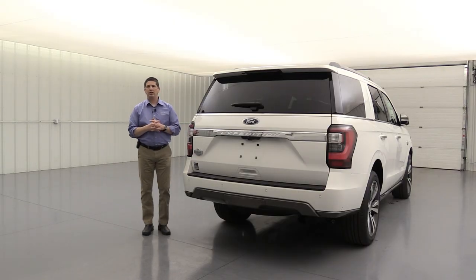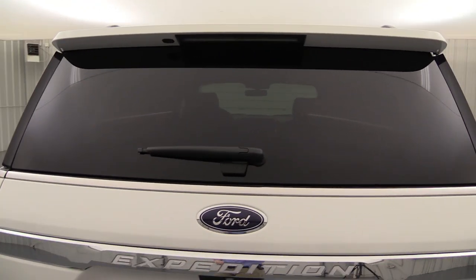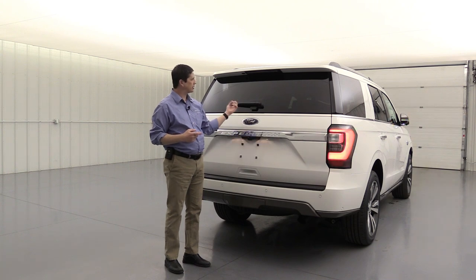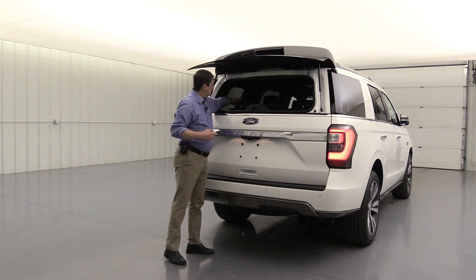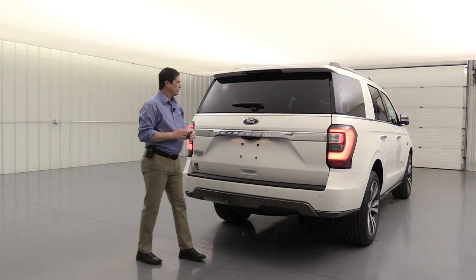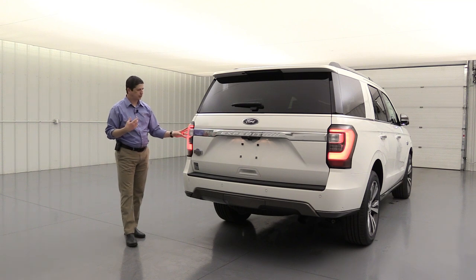Moving to the back, this does have a lot of the looks from your other Expeditions with some distinctive King Ranch badging. On the back glass, you're going to have rear defrost with rear wiper, and a center high-mounted stoplight on this body-colored rear spoiler. The glass pops separate from the lift gate itself — press the button just to the right of the camera and pull the lever up, and it has hydraulics so it'll go up and down easily. This allows you to get into last items back here, especially in the regular length. Also you're going to see the chrome accent that goes across the back and the LED tail lights, so much brighter.